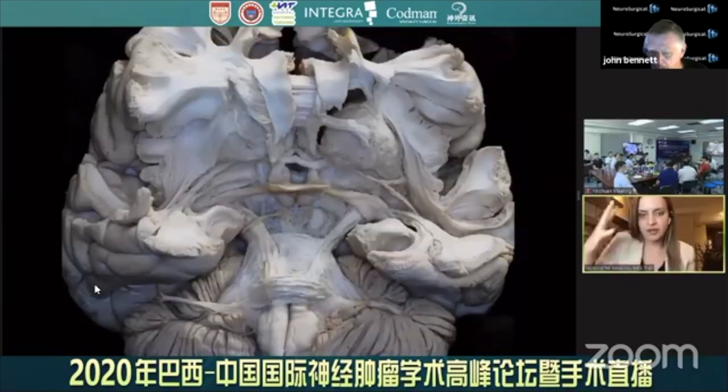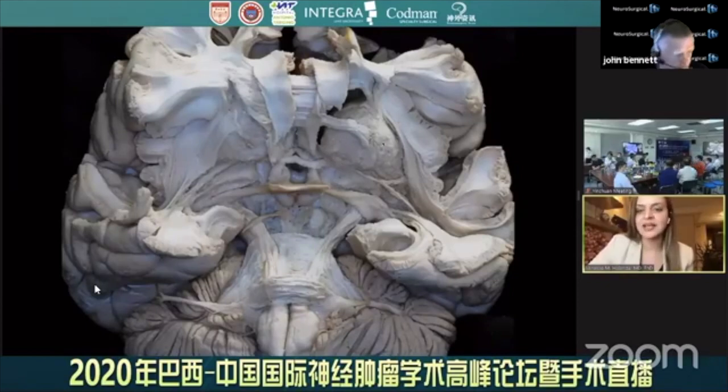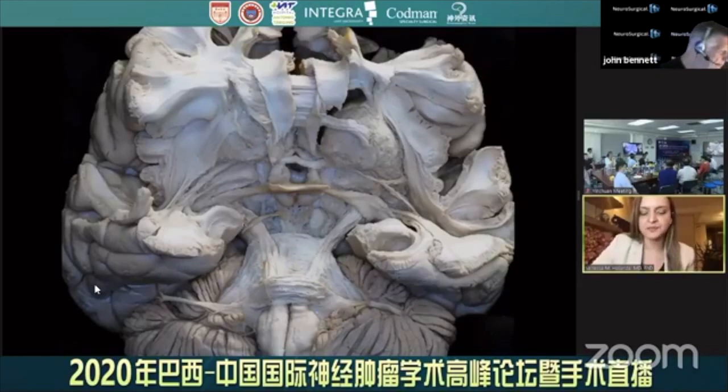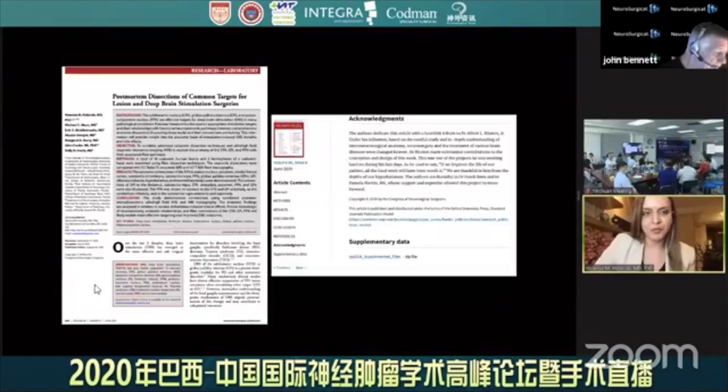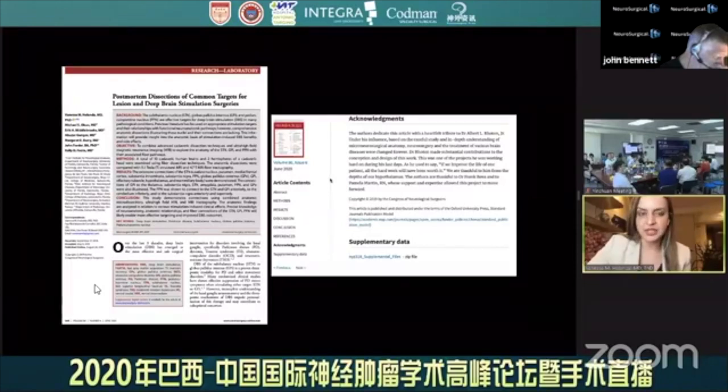And then in a bigger, zoomed view, we have GPI here, both sides. Again, the accumbens and then substantia innominata, continuing with the putamen, both sides. And here we have some fibers of the corticospinal tract. If you want to get deeper knowledge in these dissections, I recommend this article that just came out in Neurosurgery last month. And I also recommend you read this supplement, where we have very important information.